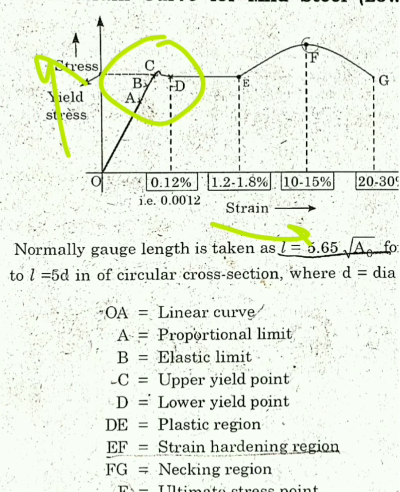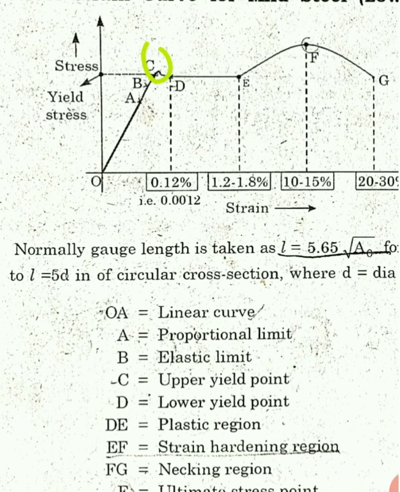You can see from O to A stress and strain were proportional, that is, the amount of increase in stress and strain were similar or in the same ratio. But in the curve AD, the increase in strain is more as compared to stress. So here in this curve, C is your yield point.